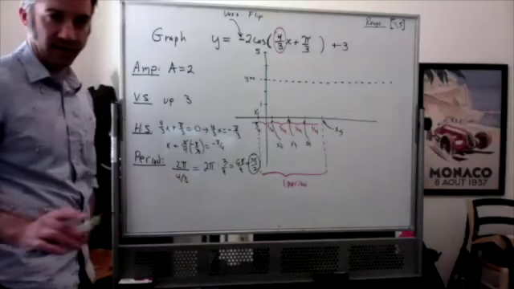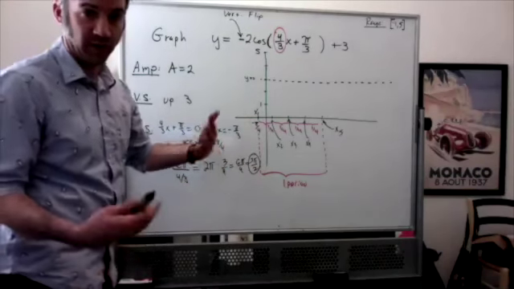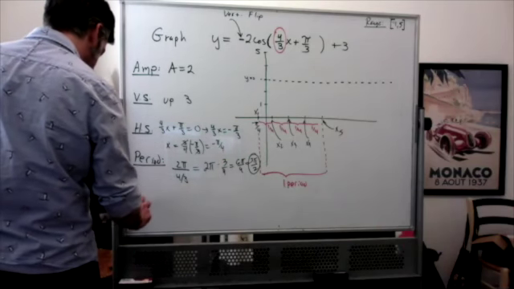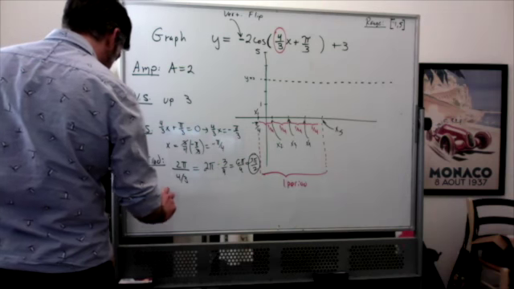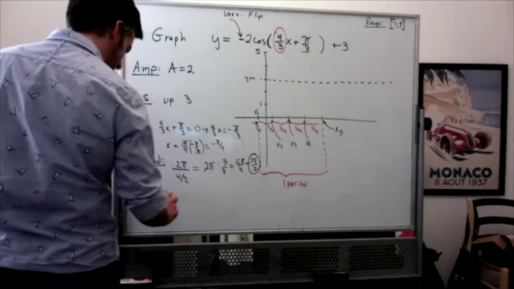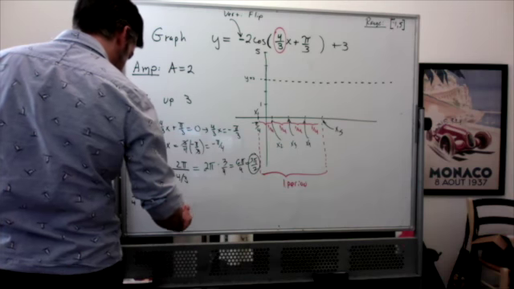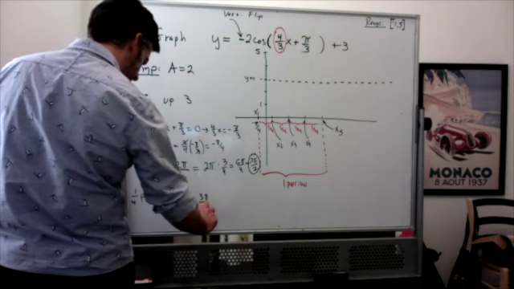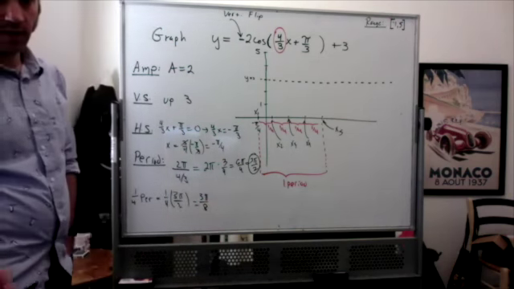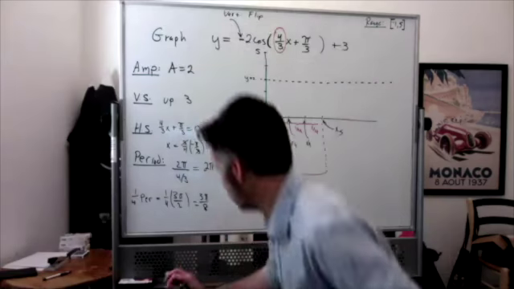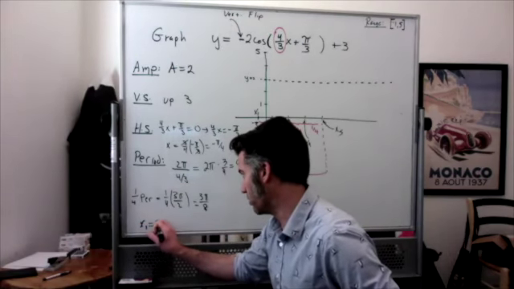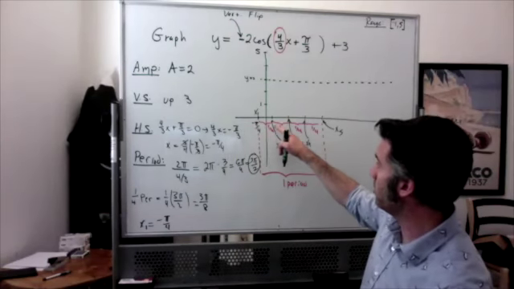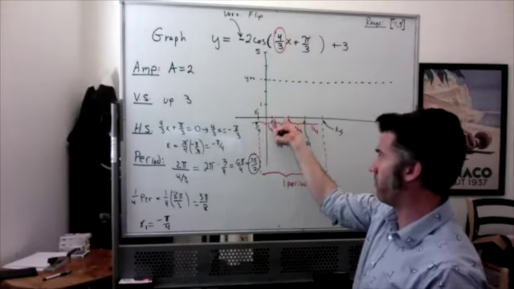Oh, sorry, I need to find 1/4 of my period before I found this. So 1/4 of my period, the period is 3 pi over 2, and 3 pi over 2 times 1/4 is going to be 3 pi on top, 8 on the bottom. Okay, so now we're going to take our starting place, which is x1 equal to negative pi over 4. And to find each subsequent spot, we're just going to keep adding a quarter of our period.